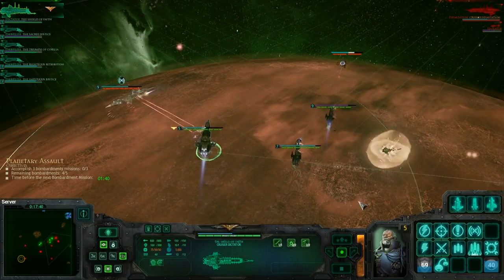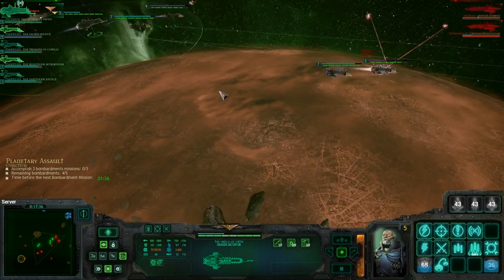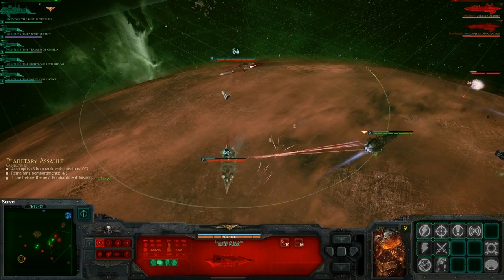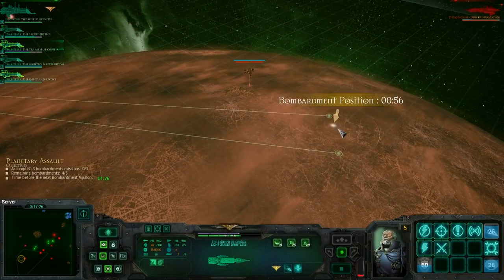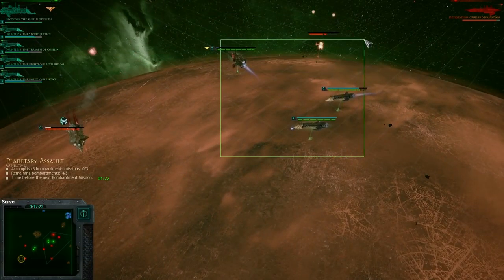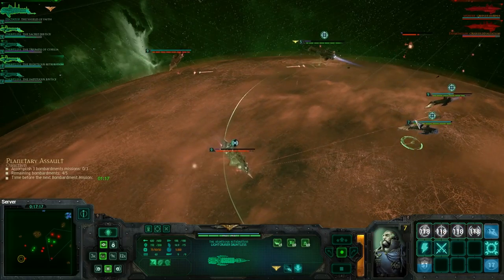Oh, I should have actually checked my ships first. Oh, well. Go for a dictator and all my light ships. Yeah, dictator, because I've not used my dictator that much. I should use him a lot more.